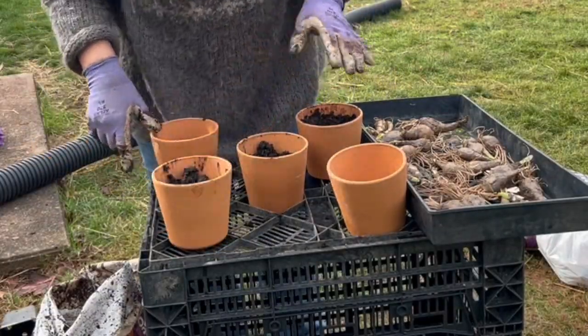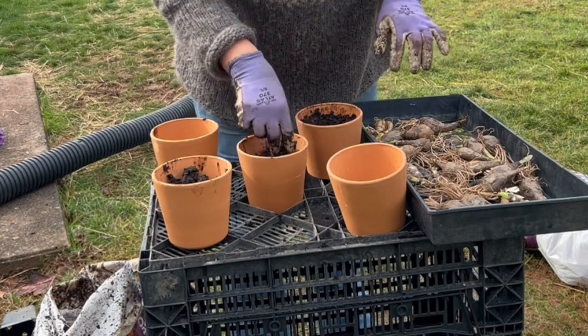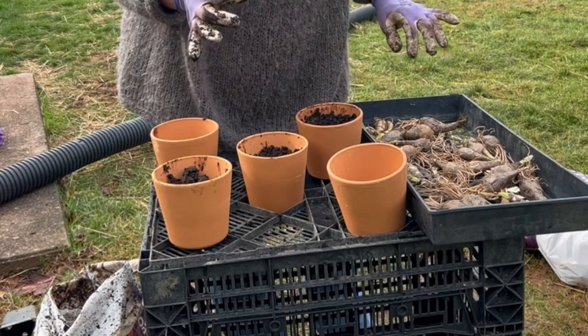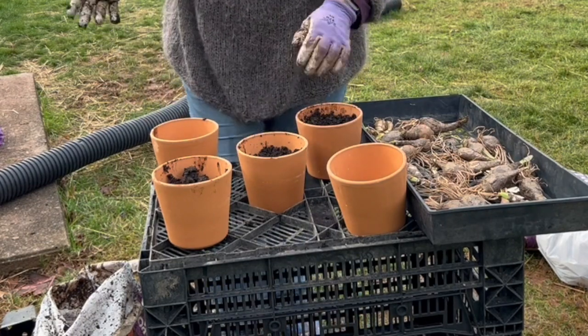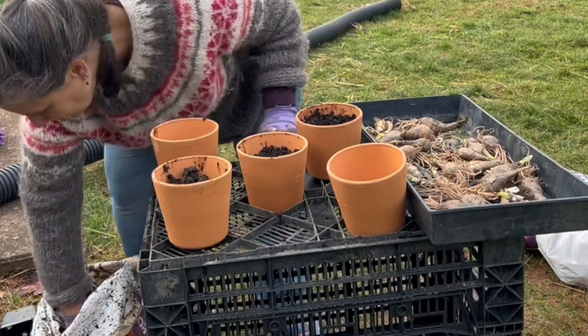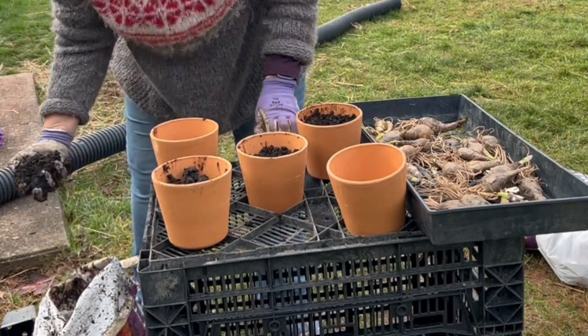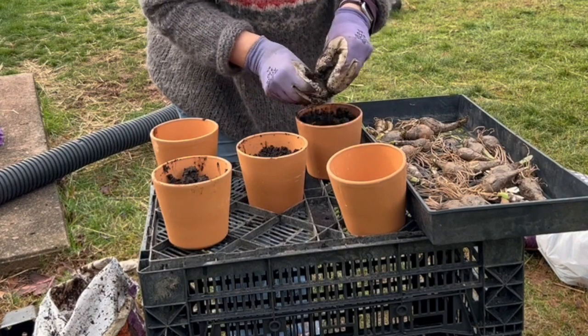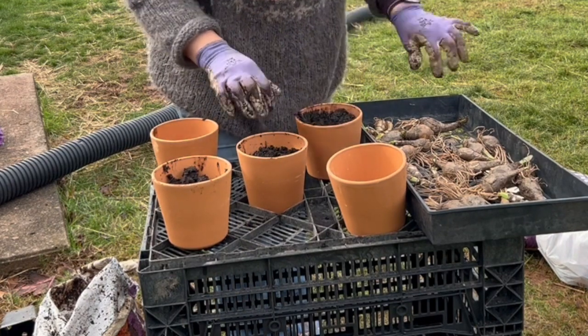All right, let's see what we got here. It's always tricky with the soil because you want about a third of the amaryllis bulb to be showing. So I always start out with too little soil and then add it, because it's a pain to scoop it out. That's going to be too much. Let's see what we got here.